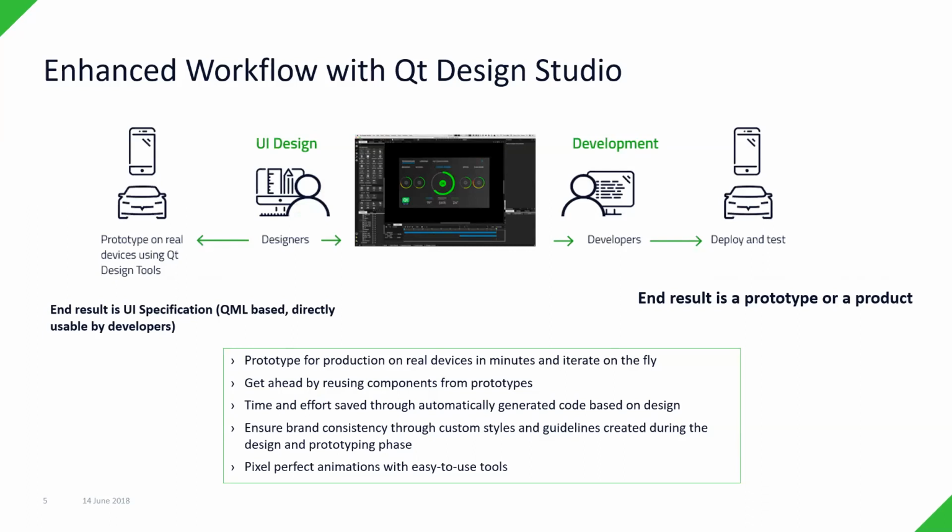So by bringing the designers and developers closer to each other, using our tools, and let's not forget our very powerful declarative language, QML, designers are able to prototype from day one, and they're able to prototype for the target device right from the very first moment. Designers and developers can work together to create reusable components. And these reusable components can be reused in several different prototypes, in several different prototype versions, or even prototypes of a different product family.